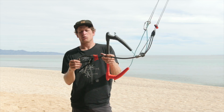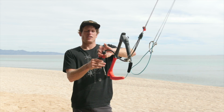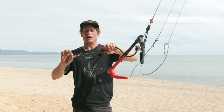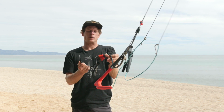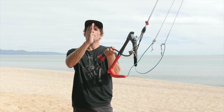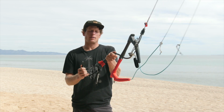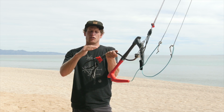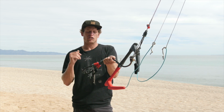The next thing is we have our standard release, which is a push away release. You just simply lift this hood up and that's going to release the chicken loop, flagging your kite out if you have it hooked to the flagging line, giving you 100% safety. We have the ability to just simply snap this back into place. You just don't touch this red hood because it actually has to come up to lock back down. So once it's locked in place, I grab, usually me personally, right up here by the rotor head, firmly grab my chicken loop, insert it in and push, and you can see the hood snaps down with a really satisfying click, thus locking you back into the chicken loop situation.